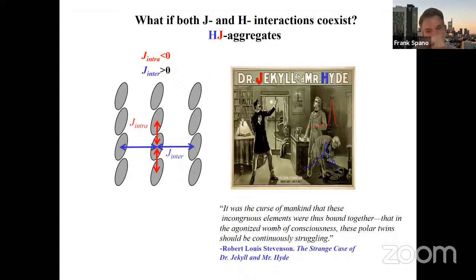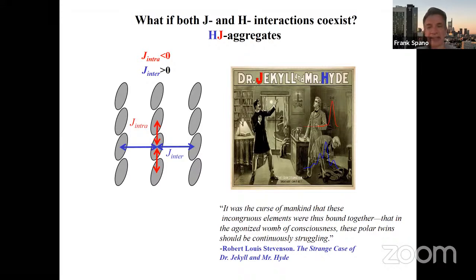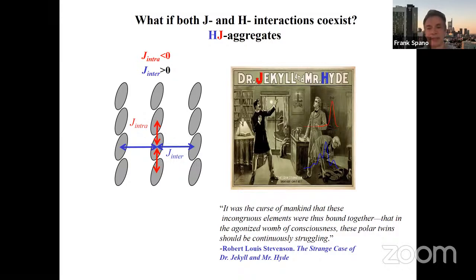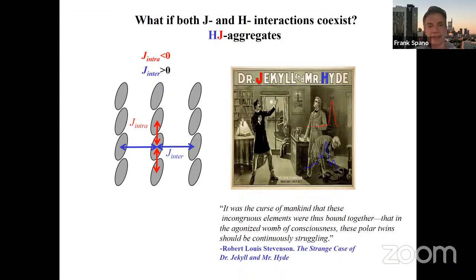This is almost the exact slide I left off with yesterday. I posed the intriguing idea: what if you had J and H interactions coexisting within one aggregate? Basically, there's a competition. I use this Jekyll-Hyde metaphor — J, H — to emphasize this kind of competition between J- and H-promoting influences. The simplest example is a Coulombically coupled aggregate with nothing more than that, still within the regime of the Kasha model. You can see head-to-tail coupling along the long axis, which is J-type (negative), and side-by-side, which is H-like (positive). This is simply understood by aligning dipoles side-by-side or head-to-tail.